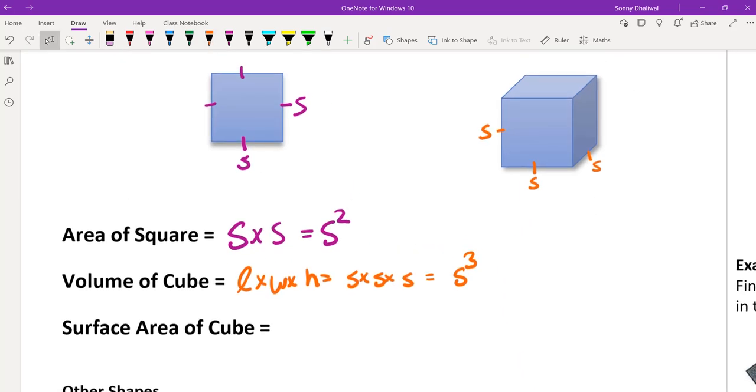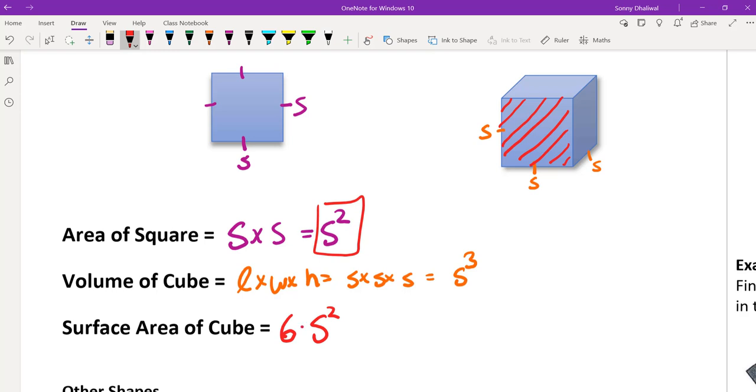And the final one is the surface area of a cube. Yes, Logan? It would be all the sides multiplied by each other, so 5 to the power 6. Oh, sorry, these aren't 5s, these are S's. We actually use a different letter, but I see what you're talking about. Not quite. Surface area is the area of each side added up. So on a cube, they're all the same. So the area of one side is s squared, and if there's 6 of them, it would be s squared plus s squared and so on, or just times your answer by 6. Okay?